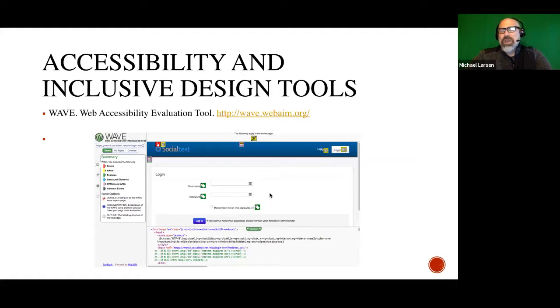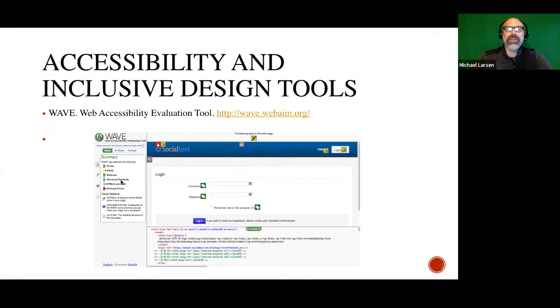Just take whatever site you're interested in looking at and go to wave.webaim.org and type the URL for that page in. And what will happen is it will go through and process that page, and then it will print out on the sidebar this little summary report that will explain what issues your site may have. As you can see right here, again, using just the social text login page, we notice that there are some issues. We have an error. We have alerts.